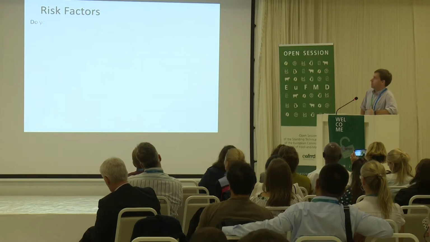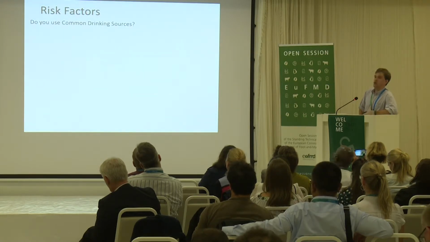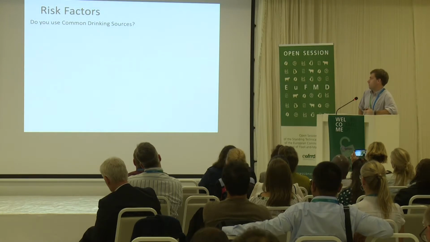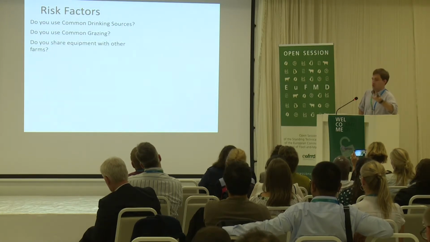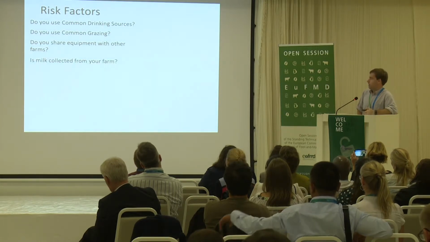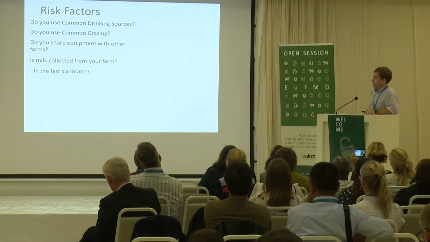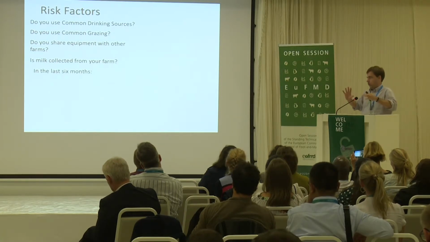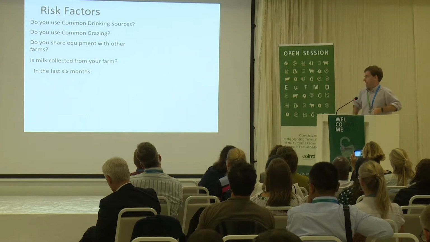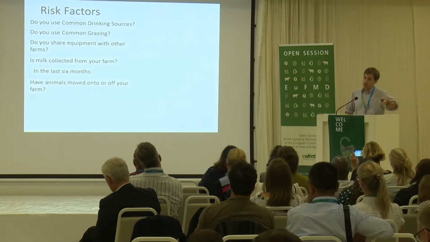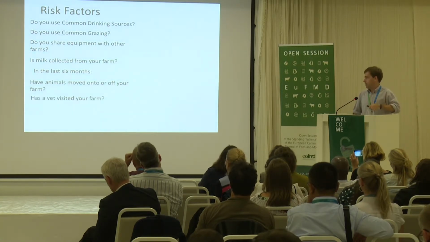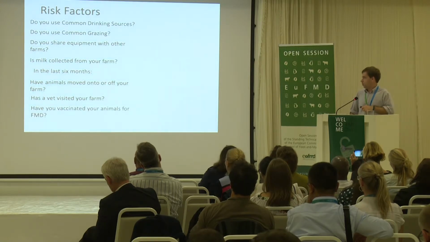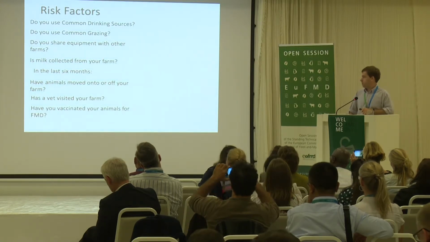So they may be things like, do you use common drinking sources for your livestock? Do you use common grazing land? Do you share equipment with other farms? Is milk collected from your farm? And then there were various questions that came under the broad category of, in the last 6 months, did X happen? So, for instance, had you moved animals on or off your farm? Has a vet visited your farm? Or have you vaccinated your animals for FMD?